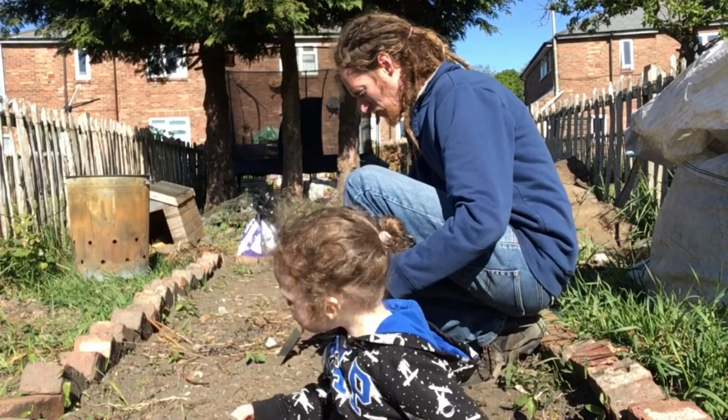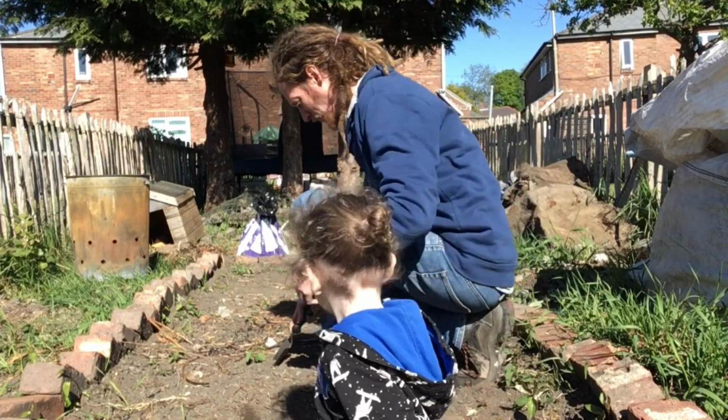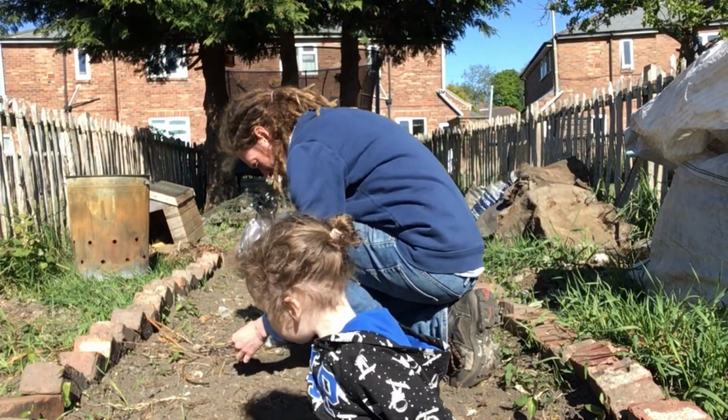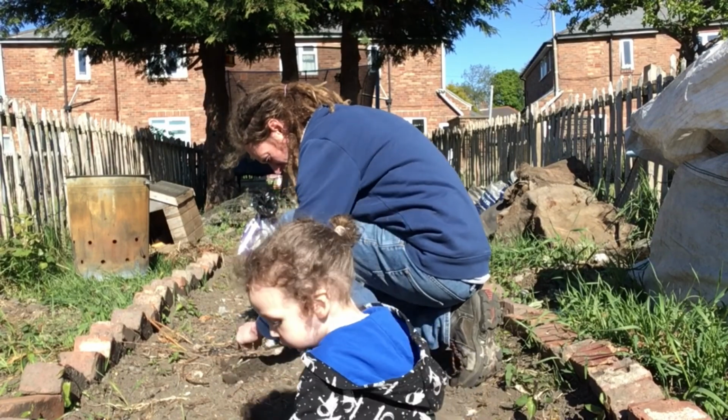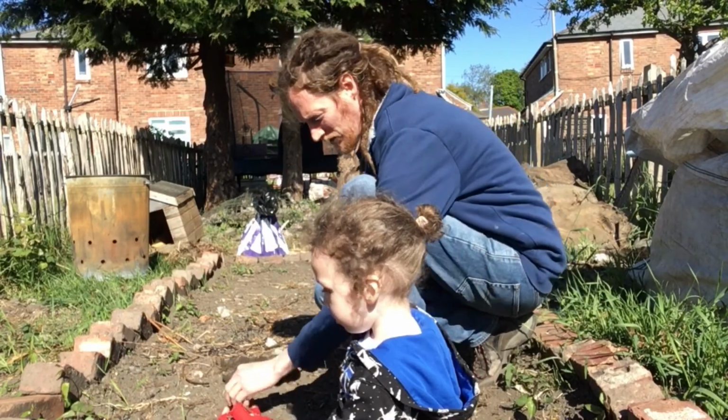So see this? This bindweed? I'll get rid of that. Bindweed everywhere. So that needs pulled out, because that'll choke everything.